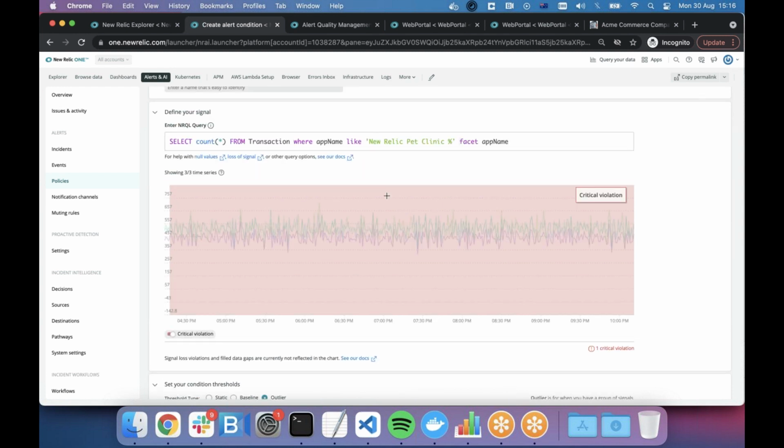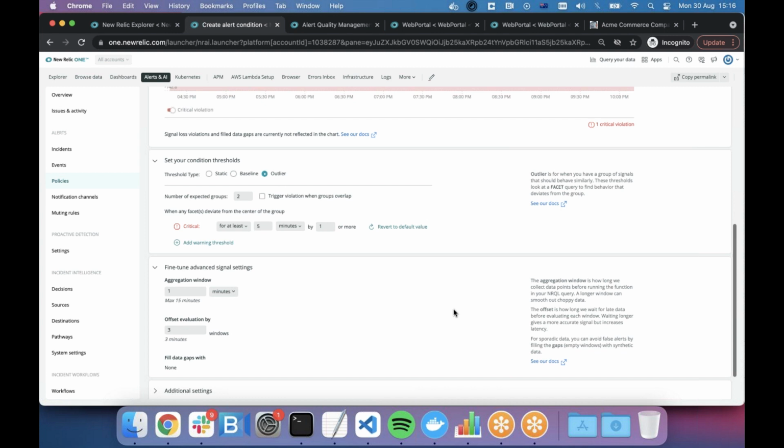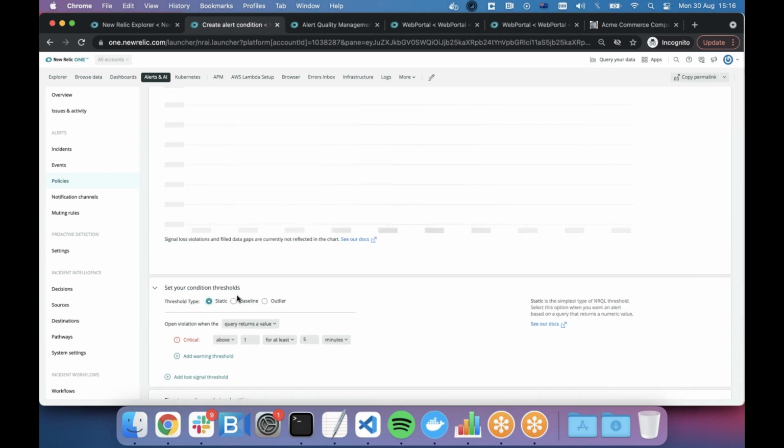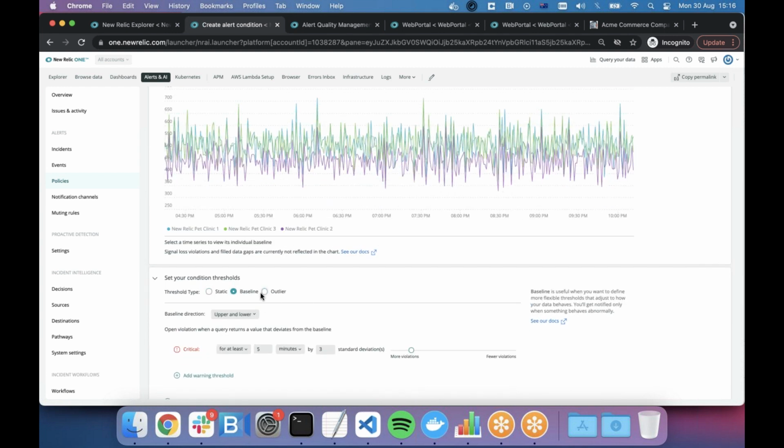You could also use this for things like AppDex on all your apps. So if you've set your AppDex up so that all your apps are reporting in at 0.92, you'll say, hey, notify me if it goes below 0.83 or something like that. You could easily do that. We've got that in APM anyway, but I'm just saying you could use it as an outlier, right? So that's what static, baseline, and outlier looks like, and what it does.